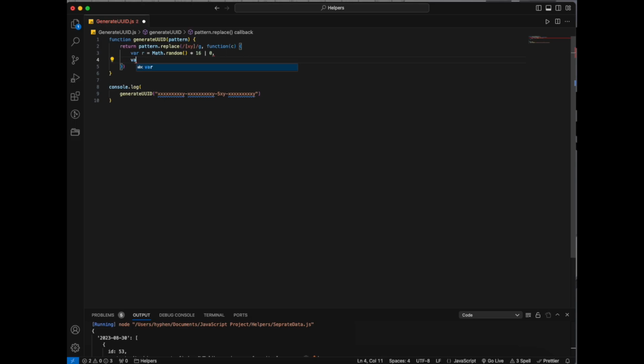And second, check here that if X comes, then replace it with R, otherwise do some logic.